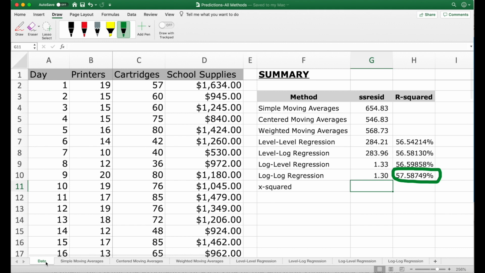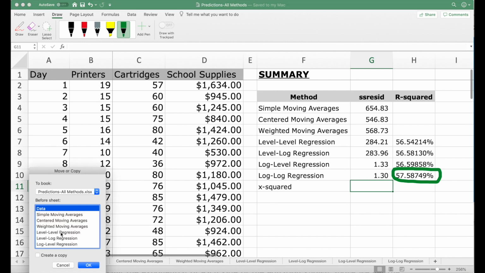We now try to create a model where y is equal to a times x square plus some constant and error.